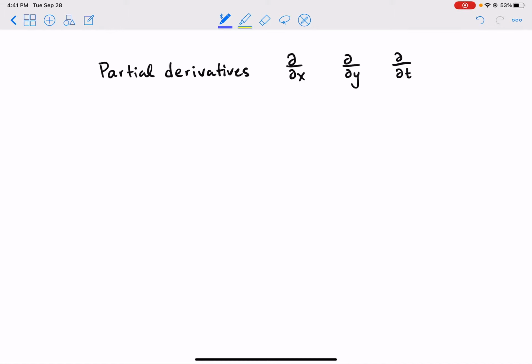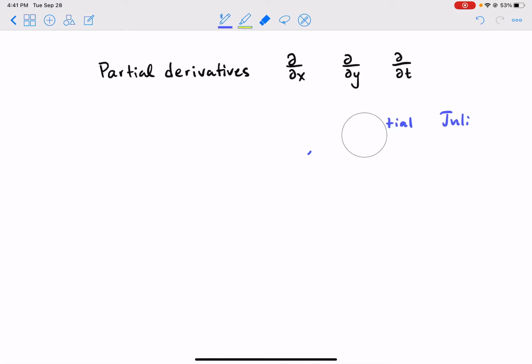Okay, hello everybody. We're going to talk about partial derivatives today and see that they are nothing new. It's just a special case of the derivative we already learned. You might see symbols like this, or this, or this. And this little curly thing is like a curly D. And in LaTeX, you literally type \partial and it gives you this symbol. Or in Julia, you can type \partial and it'll give you this symbol.